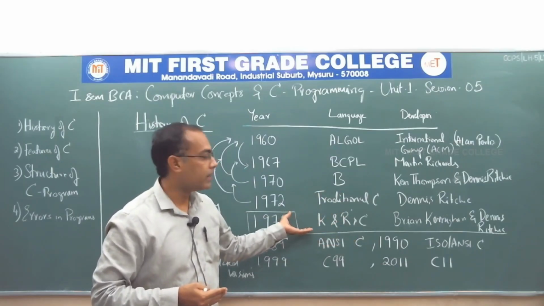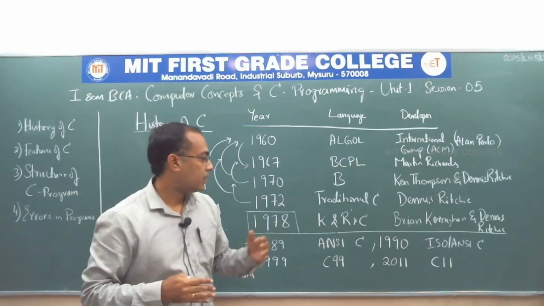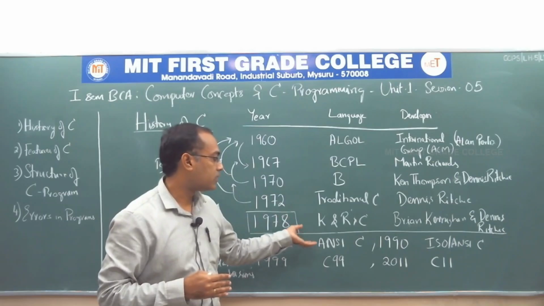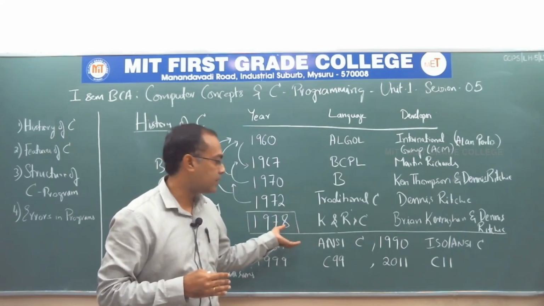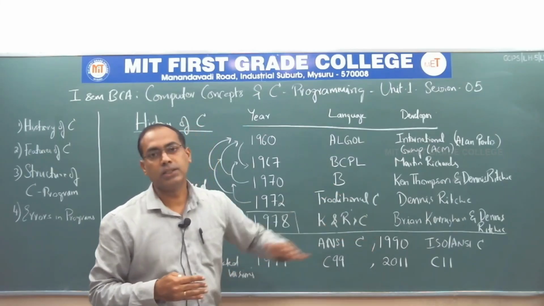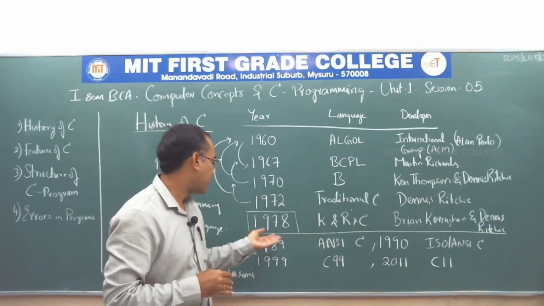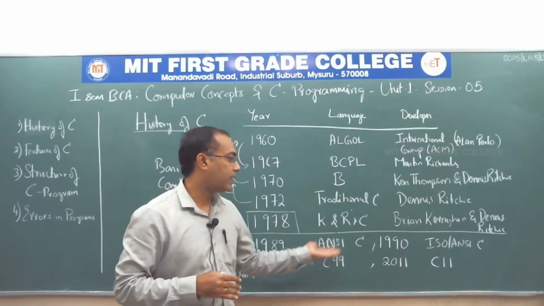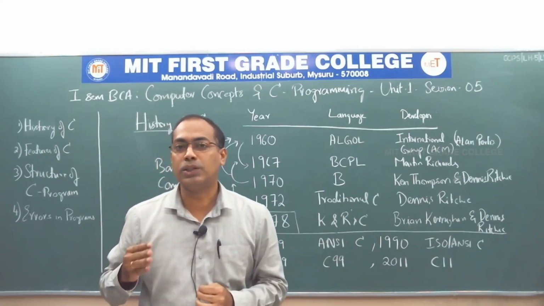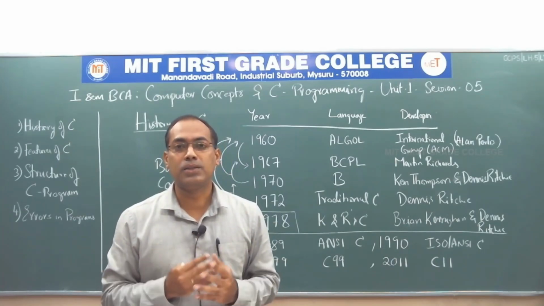And once it became popular, there was a necessity for standards, because the compilers were different and modified by different programmers or scientists. So that's the reason the American National Standards Institute came into the picture to standardize this version of C language, and they called it ANSI C. And then the International Organization for Standardization approved the standardized version for global usage, and what you see over here, C99, C11 are all updated versions of the C program. Now we shall look into the features of C program, which makes you assured why C is so popular.